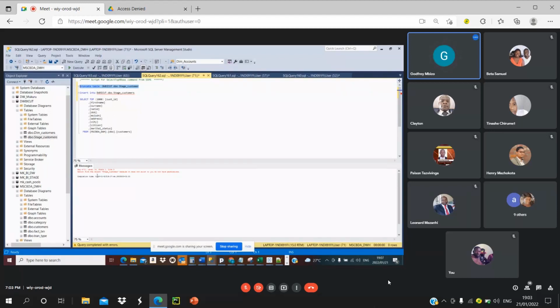okay, it says the object does not exist, or you don't have permissions. Why? Let me try to say truncate table.